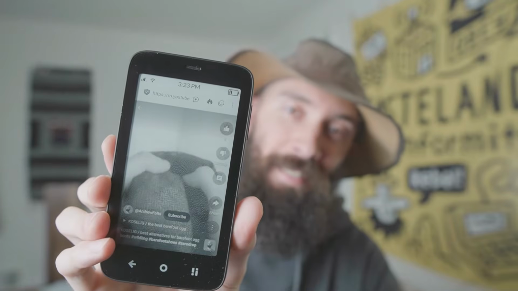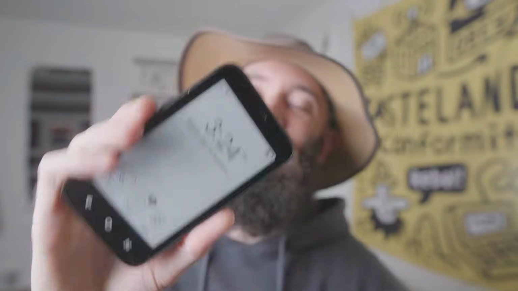Also, even though you can technically open up YouTube on DuckDuckGo or another browser, the video experience is just unwatchable. There's just no one on planet Earth that's so addicted to social media that they're gonna watch videos at 4 frames per second.